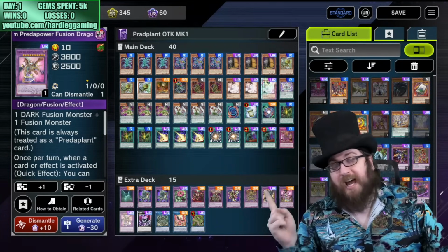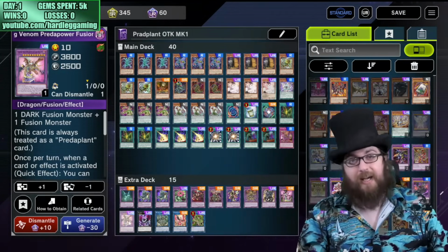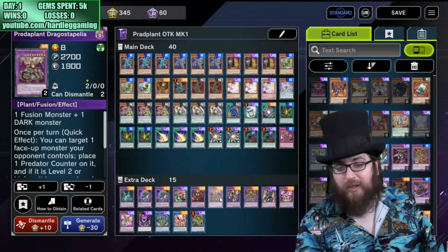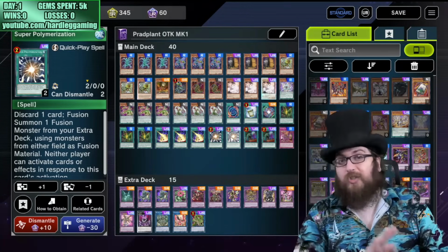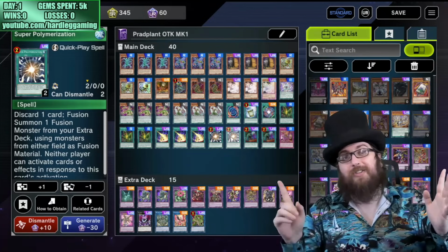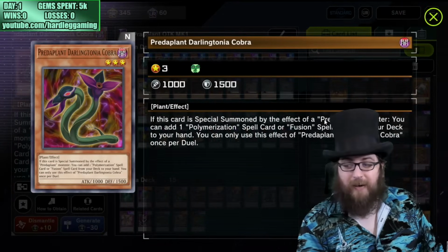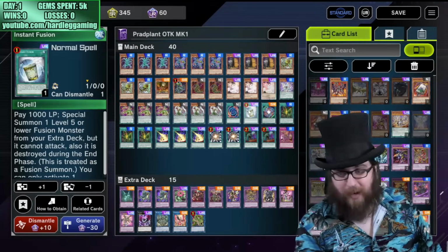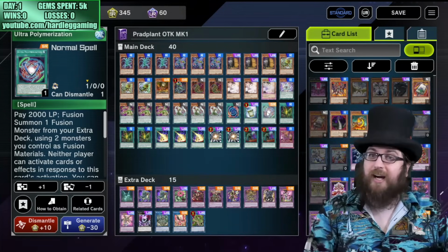Now what makes this particularly good, why we're playing this in a go second variant, is because one, a fusion deck is the best deck in the format. Branded is everywhere, it's being mixed into everything, DPE is still around, and because this takes a fusion monster, Dragostapelia takes a fusion monster, Super Poly is very, very strong in this deck. And we have ways to search Super Poly, because we're playing Darlingtonia Cobra. If this is summoned by the effect of a Predaplant, you can add one polymerization or fusion spell from your deck to your hand. So this searches Super Poly, it searches Instant Fusion, it searches Ultra Polymerization, which is actually pretty good in this deck.